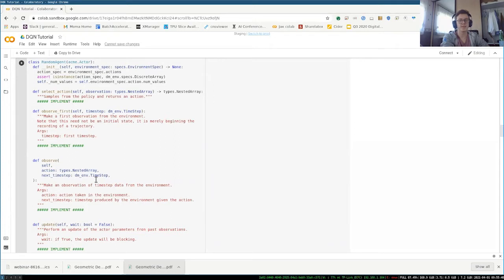So just as a very small hint, but I'm also pretty sure that most of you don't need it. In the agent, we're already providing you the number of possible actions that the agent could try in this environment in the form of the num values attribute. So you can directly use this num values attribute.